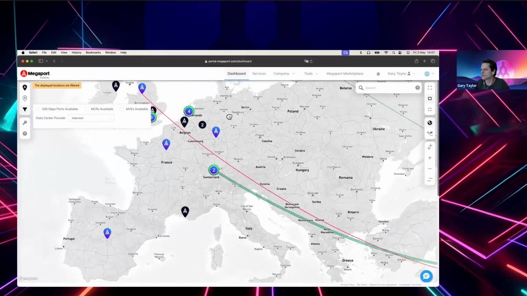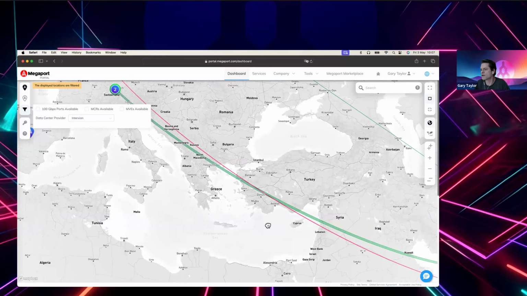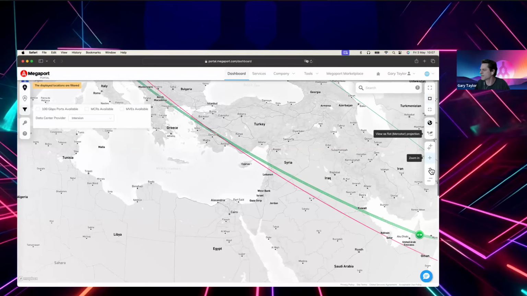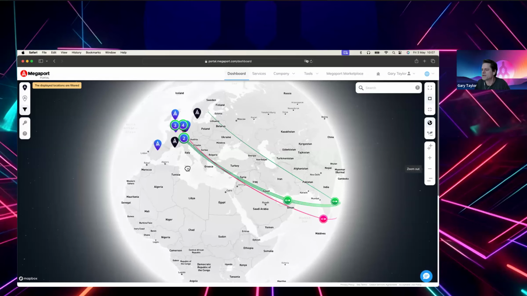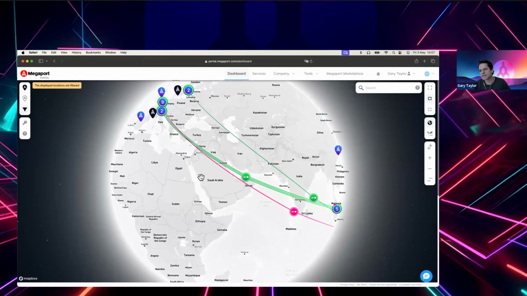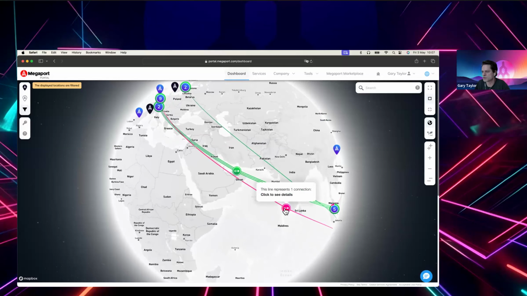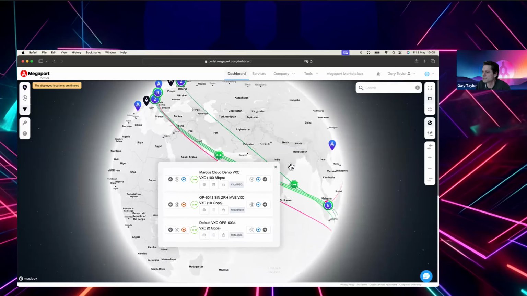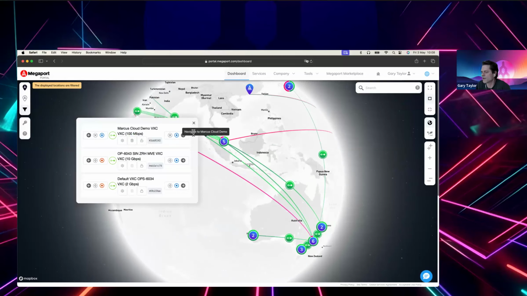We can also look at VXCs, and anything in red obviously is a VXC that has not gone live. And typically that means in a Megaport, it just means that there's no light. And when there's no light, the service is not up, which is why you see it as red. And then if you look here, you see a bunch of services that have been built, and that is connecting Europe to APAC, specifically Singapore, and directly into Australia.